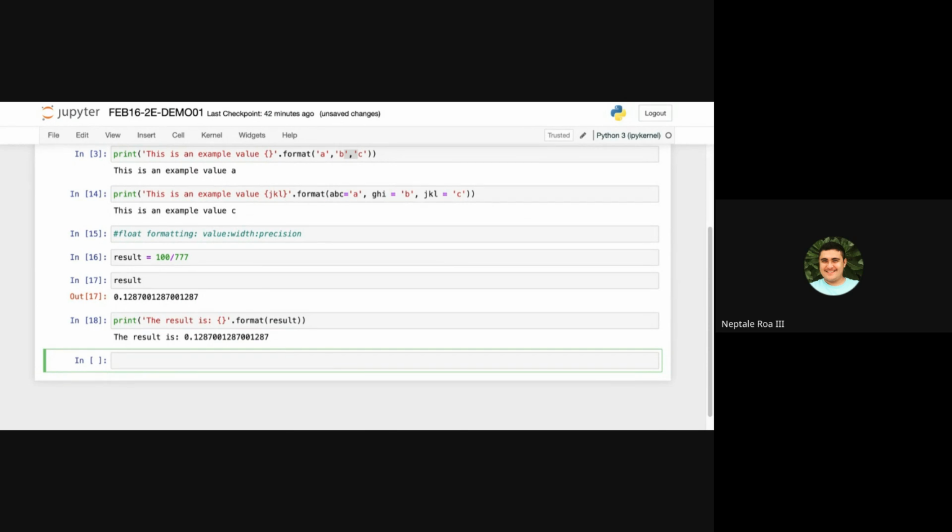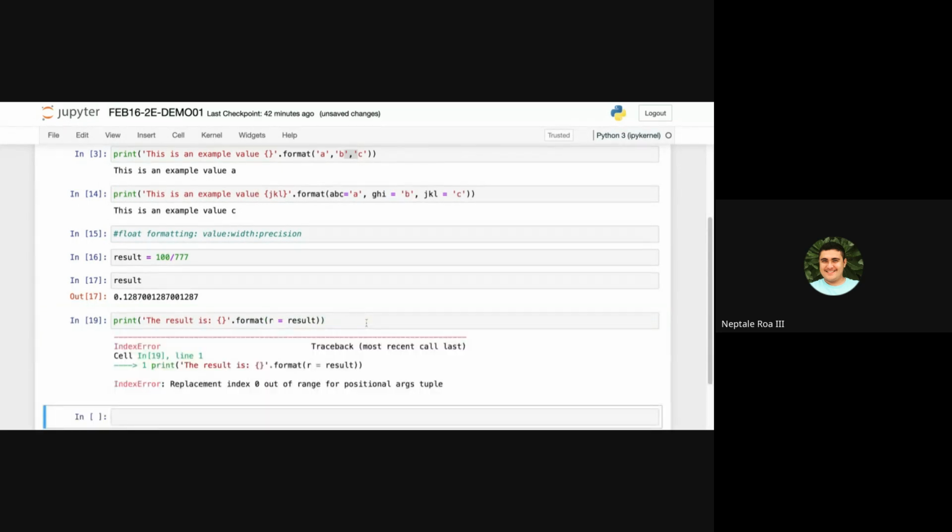Now, if you would want naman to format this in float formatting, kinakailangan yung tatawagin, you will declare it or have another variable to hold the value because we cannot format directly this one. So we need to pass it to a temporary value. So for example, R. So we can declare here R is equivalent to result. And then if I will run this one, hey, but may error.